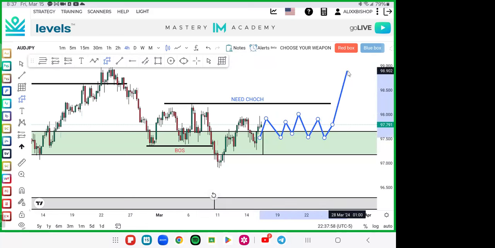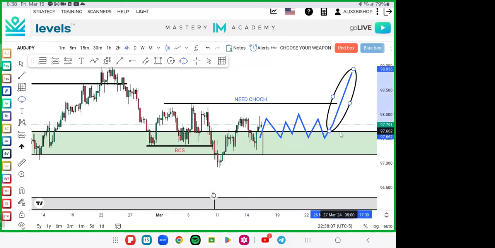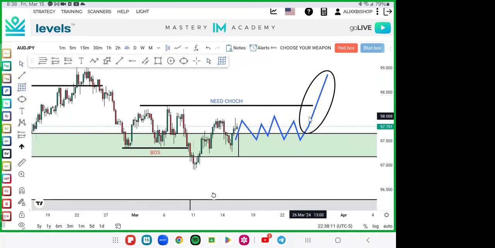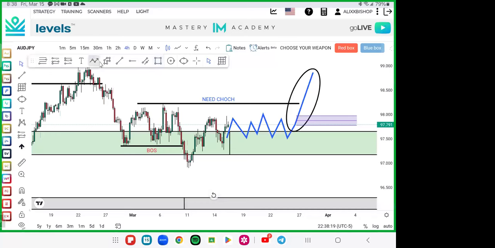As soon as we break and close above with the rally, there should be some type of starting point in this area. So it should come back for us no matter what, right? If you're going to be aggressive, you better take some type of partials, because it's definitely going to come back, pick us up and take off.